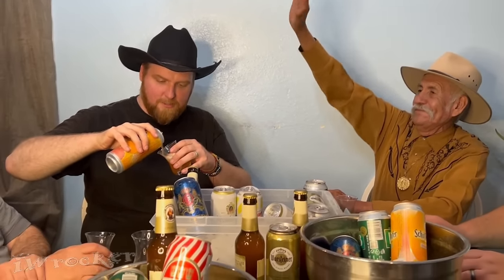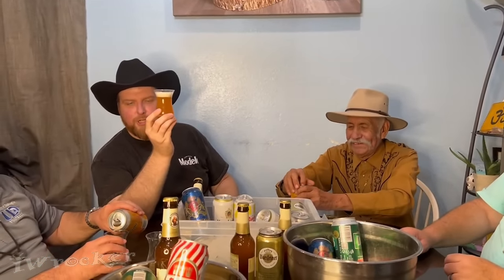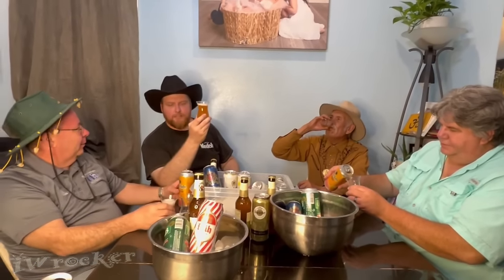That is the grapefruit Hefeweizen — the Schöfferhofer. The Schöfferhofer. All right, guys. You ready? Let's do it. Are your glasses clean? Yeah. That's the final one. Here we go. Ready? I'm going to slack on the end here. I'm pouring it. Look at that. Oh, wow — it's pretty good looking. It definitely has a little orange hue to it. It's cloudy, which I like. More? It's 2.5% alcohol by volume — also says 2.2% by weight. It's got pulp in it. It's grapefruit — that's my favorite type of fruity drink.